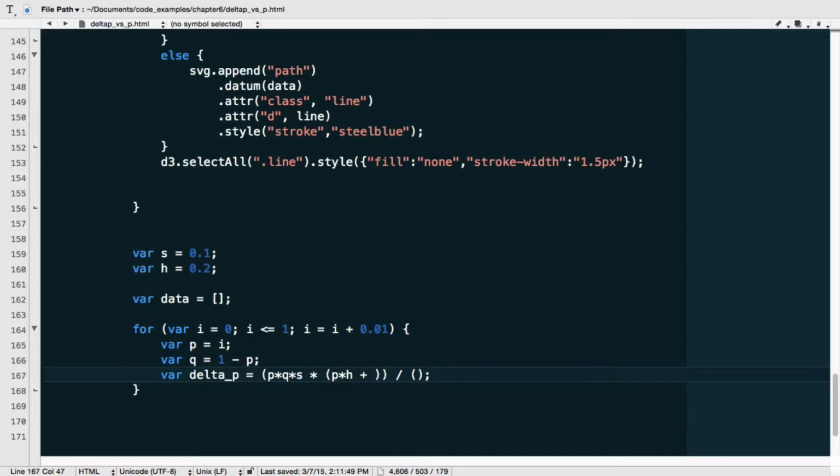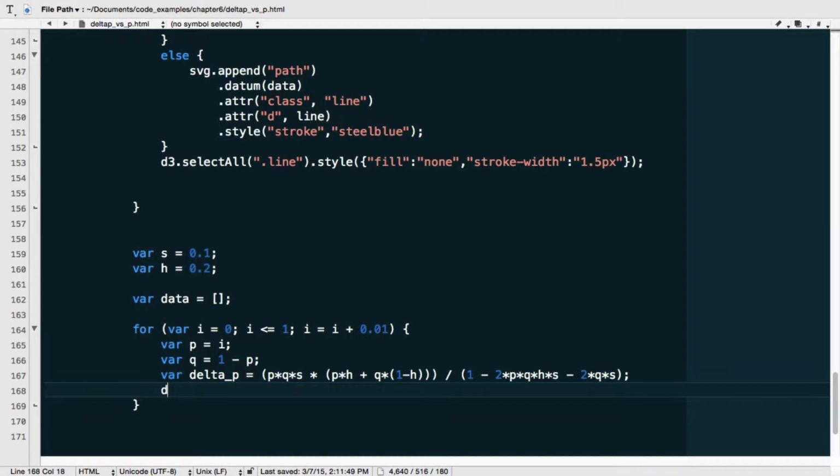plus Q times 1 minus H, and so I'm going to put this 1 minus H here in parentheses. So make sure you keep track here of the parentheses. So here we got 1 opening, 2, 3, and then those 3 close again. So that's fine here. And so over here, the denominator is simply 1 minus 2 times P times Q times H times S minus Q 2 times Q times S. Okay, so that's the formula. It's actually quite simple, right, if you need to implement this in JavaScript.